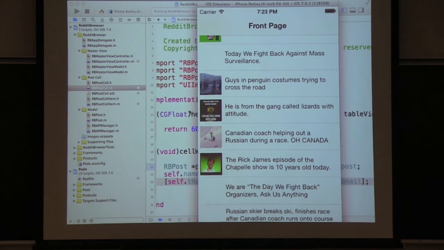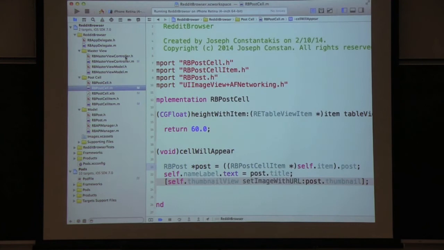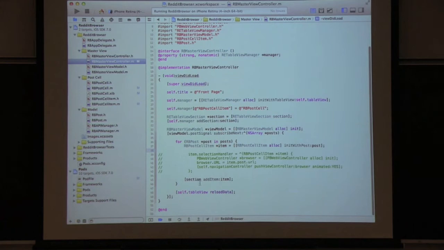So the other cool thing about this is it's really easily extendable. So we've got this nice design pattern that we implemented. Say we want to make it infinite scrolling, so that when you scroll to the bottom, it just loads a new page. Well, the signal type thing might have seemed overcomplicated before, but you realize that it's actually really great for that sort of thing. So if we have a new page of posts that we want to get, we just send them along that signal. They get added to the table view with this method right here, and you don't have to worry about anything else, it'll just happen.